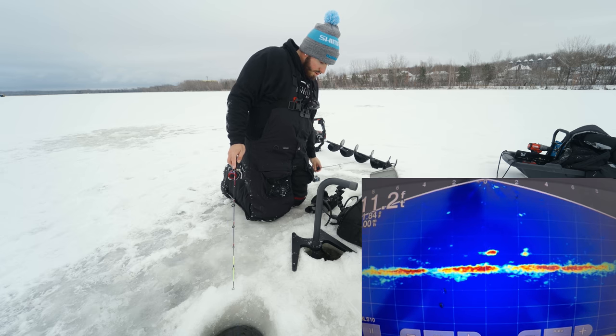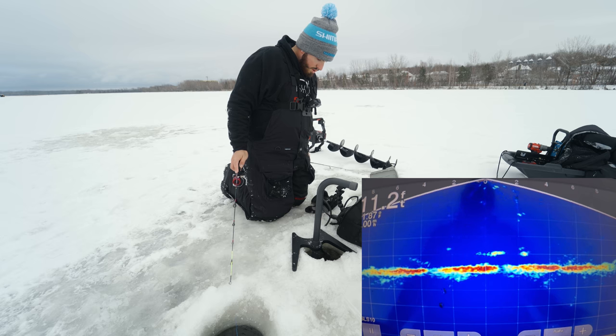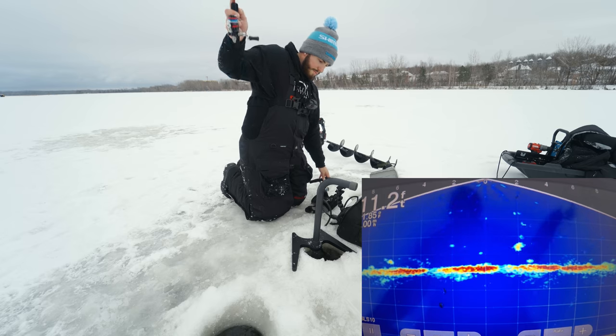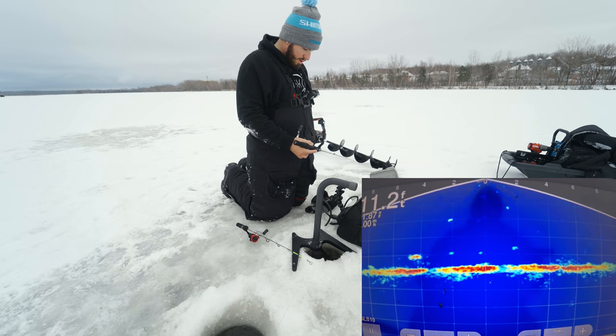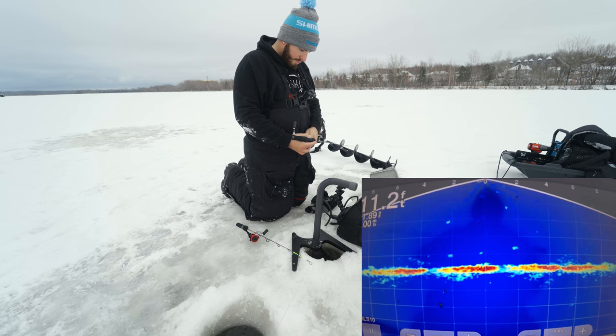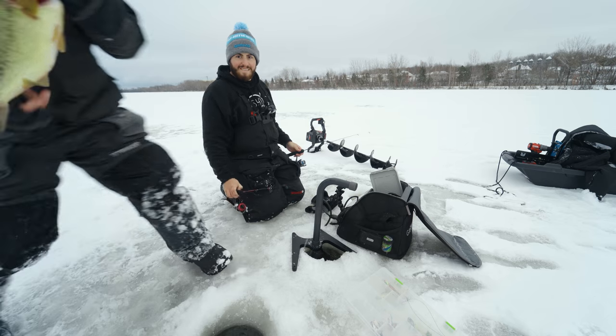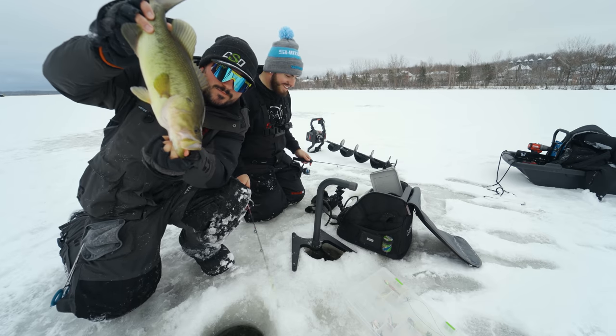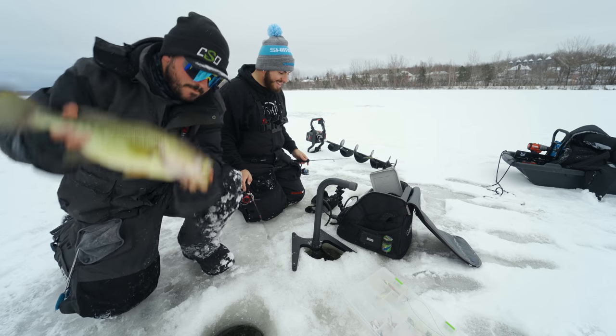Oh, big perch! What's up, baby? These are small. Oh, I ripped it out of its mouth. Yeah. Nice, dude. Come show it to the camera. Look at that. Sweet. All right, put him back. Give him that hole.